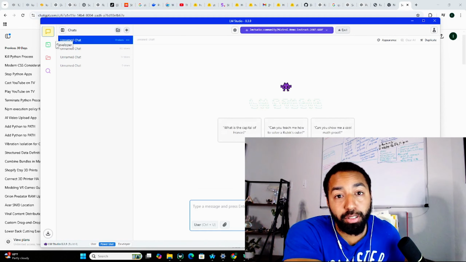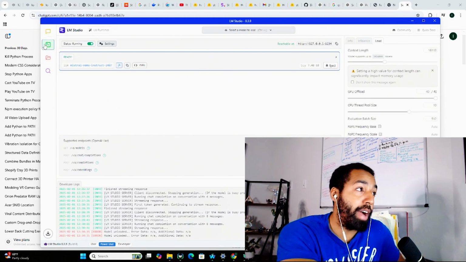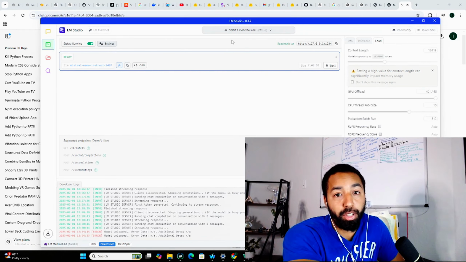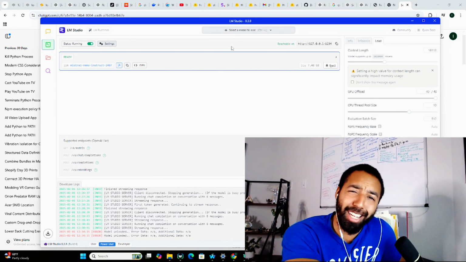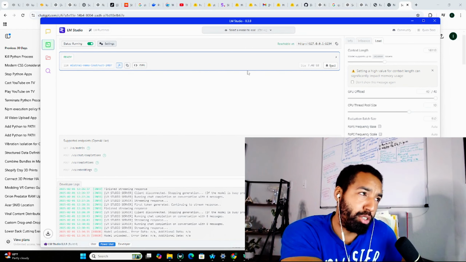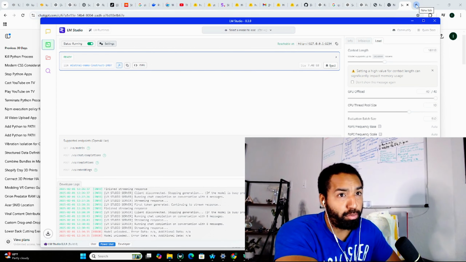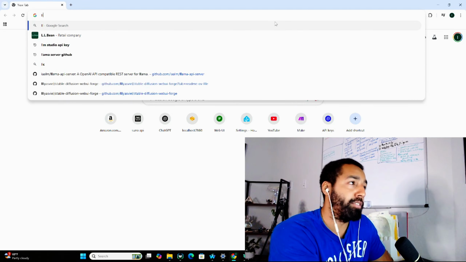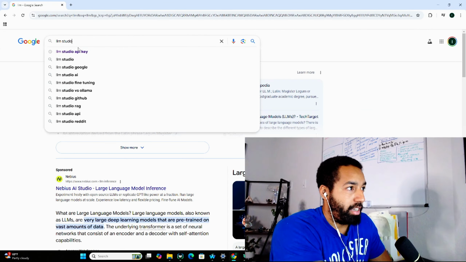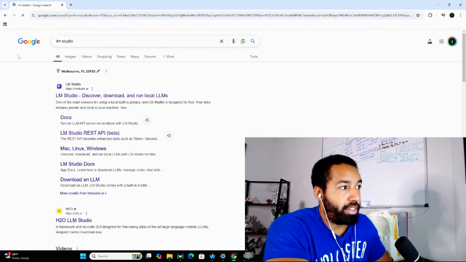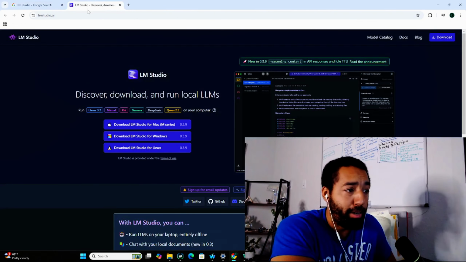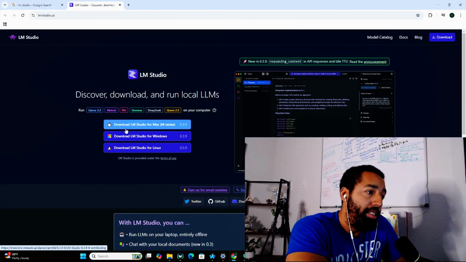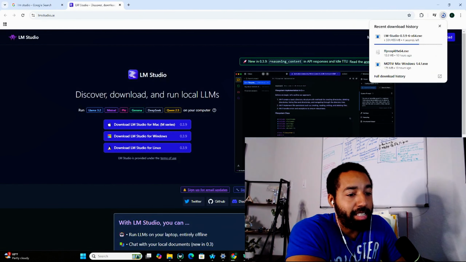I would like to introduce you to LM Studio. If you have some type of high-end computer, you could probably run LM Studio. I'm rocking a 4070 right now, and it's pretty simple to set up, honestly. It's an exe, so download it. Whether you have a Mac, Windows, or Linux, it should be pretty simple to set up.